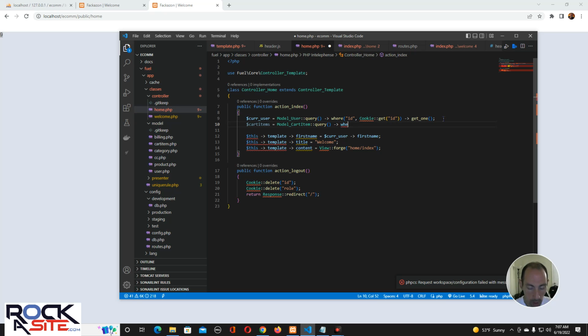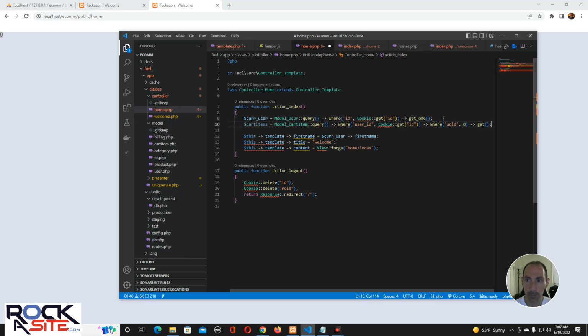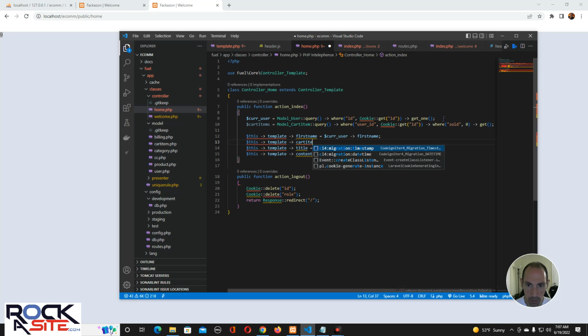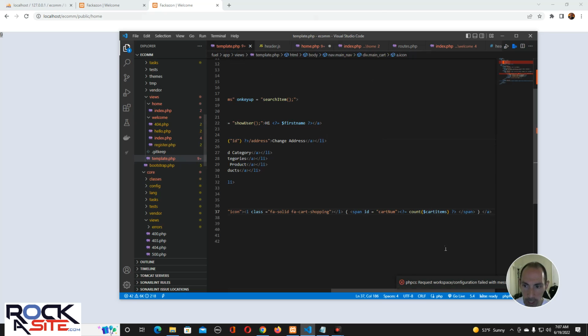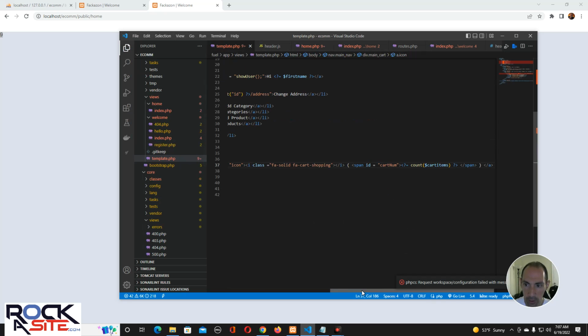It hasn't been sold yet. So where user ID obviously is cookie get ID, and you just say where again, and you go where sold equals 0, meaning it hasn't been sold yet, and then we will get. Now I know you can build a function that runs every time you load, but I'm not worried about that. I do it like this. Can it be annoying? It can, but if that's the worst thing that happens in your life, then just consider yourself lucky. Did I call it cart items or cart item? Well, I didn't call it anything yet. I forgot. I'm not up to that yet. Okay, so now we have that. Oh yeah, I did call it cart items.